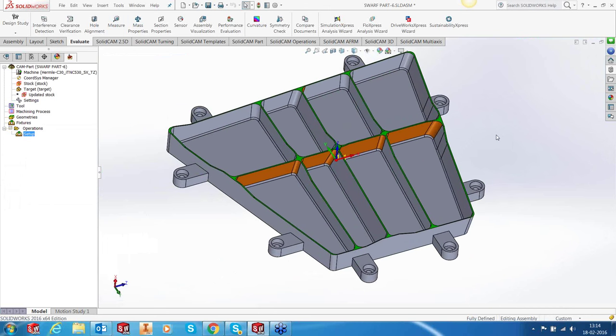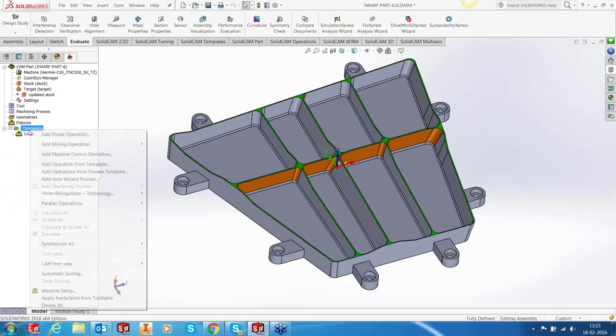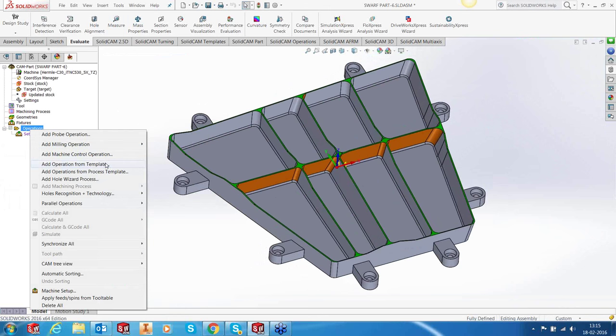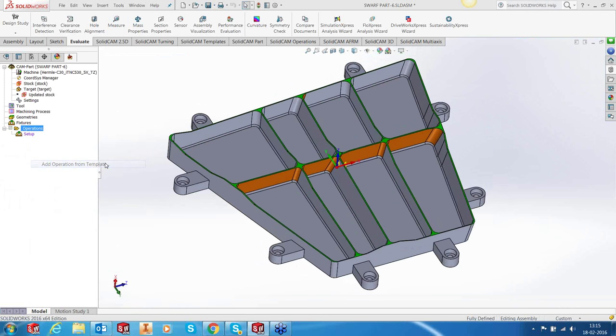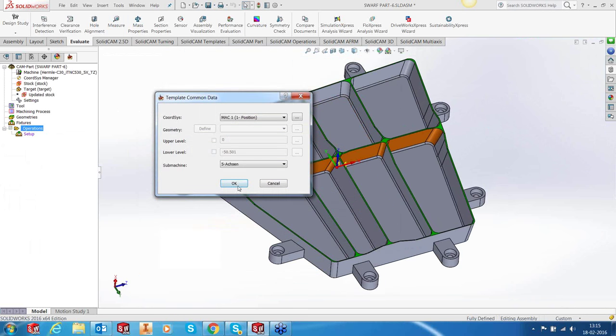Okay, this we have learned in a very hard way. After damaging a few parts, we learned this. So let's start with our first operation. And this is not going to be iMachining, it is going to be a 3D HSR. What I've done to make things easier is I've saved templates. So I'm going to add the first HSR operation.